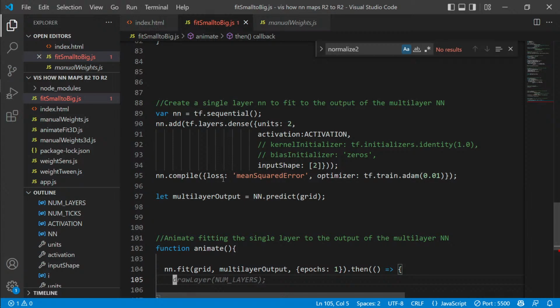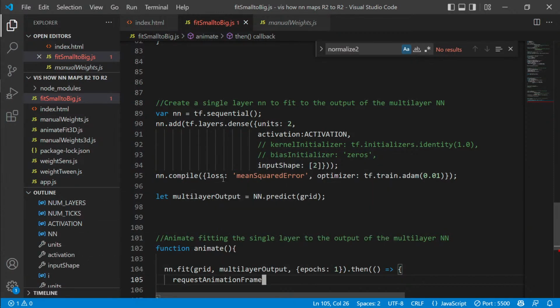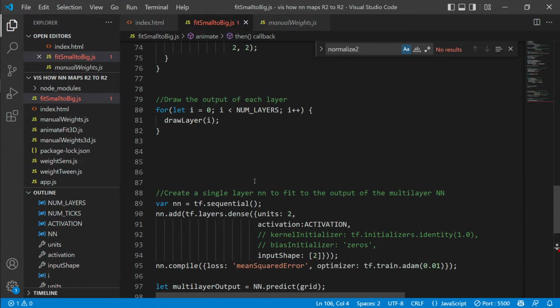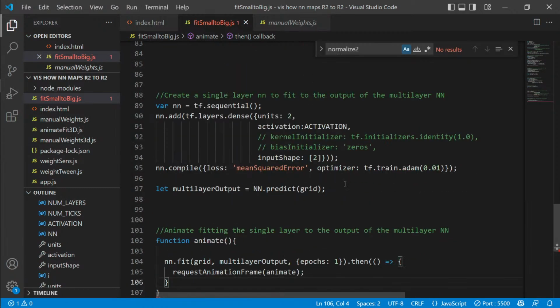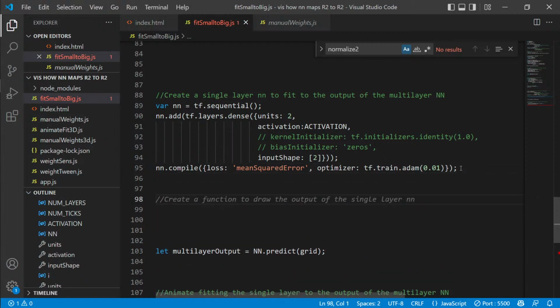Oh yeah, but I also need to set up the canvas for the animation, which I didn't do, so we need another canvas.